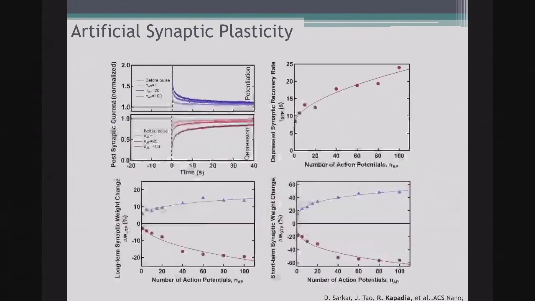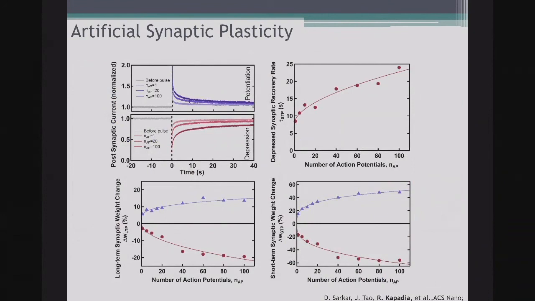So then the next question we had is, when you have a synapse, it responds differently if I have a bunch of pulses that come in than if I have a single pulse come in. So can we engineer that functionality? What we're showing here is this curve of normalized current versus time for different numbers of pulses. If there's just one pulse, we get a certain decay. If there's 20, we get another type of decay, another type of potentiation. If there's 100 that come immediately after each other, we get another type of decay, another type of potentiation. So this is pretty interesting, because what we're doing here is we're taking, fundamentally, charge traps.